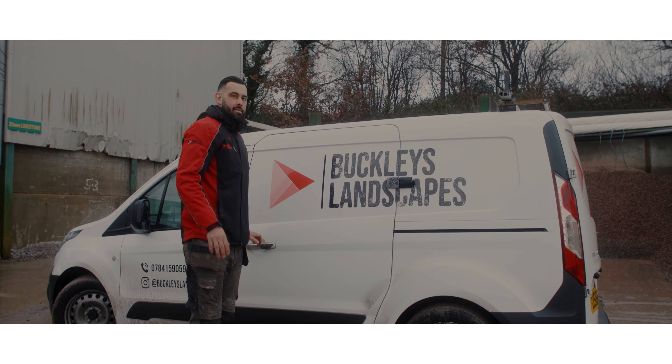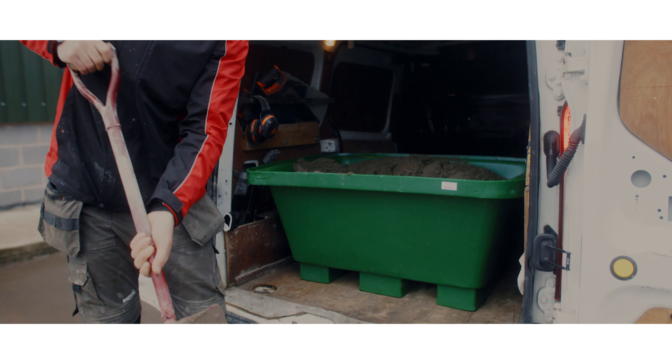In-situ concrete on site has been a problem for us in the past. Last year we had a site where we had two beams cast in situ. We couldn't risk doing that on site with hand mixing, and having a small quantity like that is very expensive. In the end we did have to do it with volumetric delivery to site, but it cost a lot of money. Being a QS, I hate wasting money.